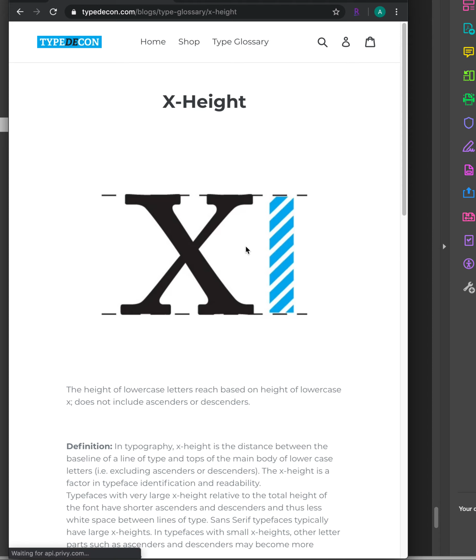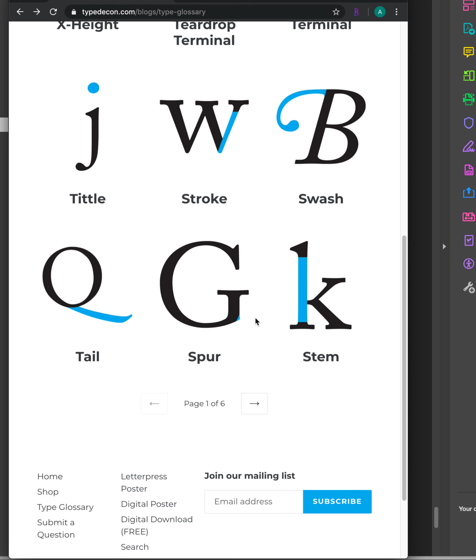And X height, for example, is the height of most of your lowercase characters. The X is the classic example that's used to demonstrate this, and it's represented most commonly by a bar that goes up to a dashed or dotted line, or the height of whatever that lowercase character happens to be. If this were a capital letter, it would extend above this midline or this X height area, and it would be taller, and that would be called the cap height if we were talking about the height of the capital letter. But anyway, you can go through and you can see how this works.